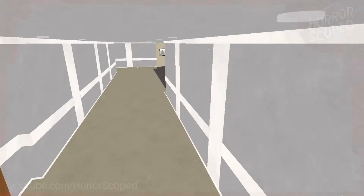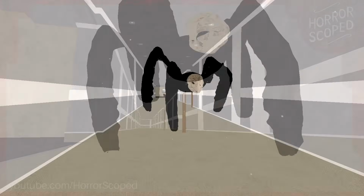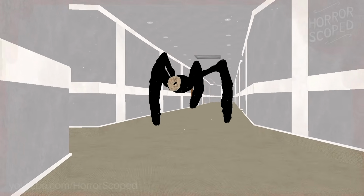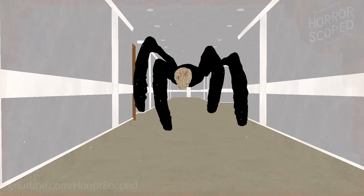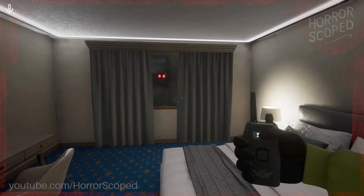On this floor, we can have a closer look at the Aranea Membri, as it's already begun trekking the halls. It's a jet black, spider-like creature with what looks like an animal skull for a head. It roams the hallways in search of the player, and they definitely don't make it easy moving these giant TV sets around. As I said earlier, this isn't the only entity present on this map either, as the window entities can spawn in whenever we enter a hotel room.